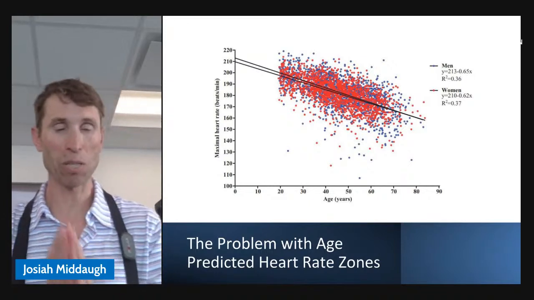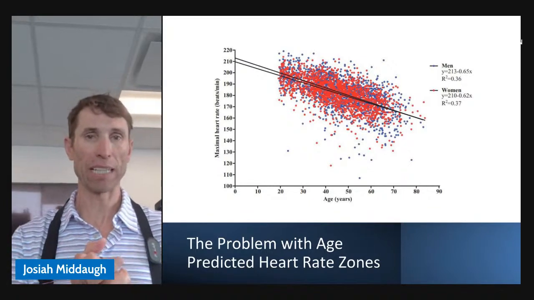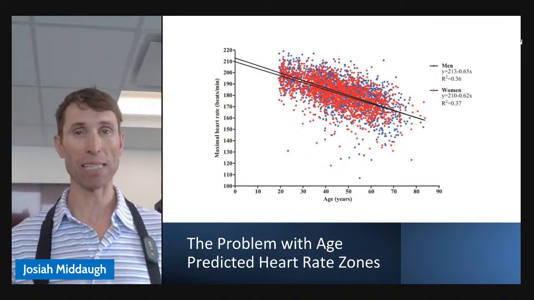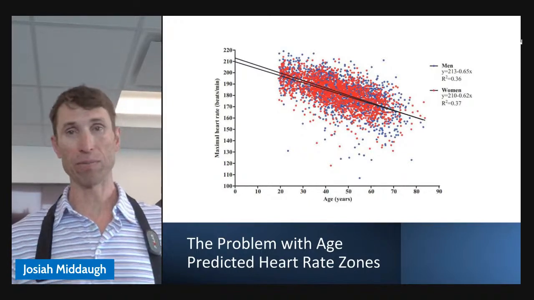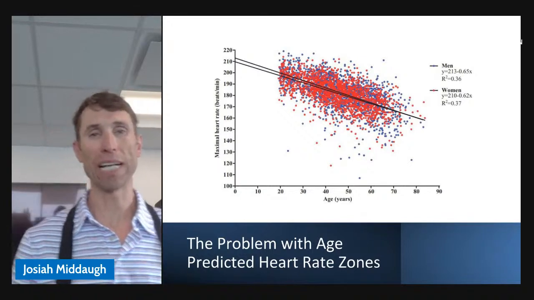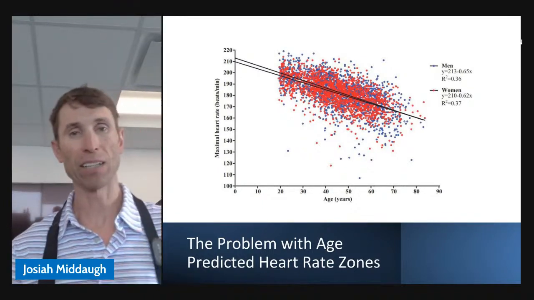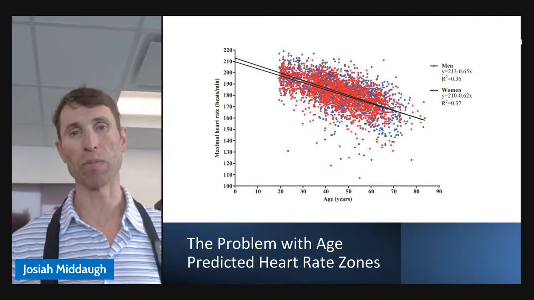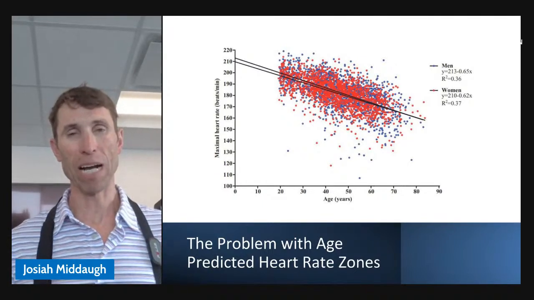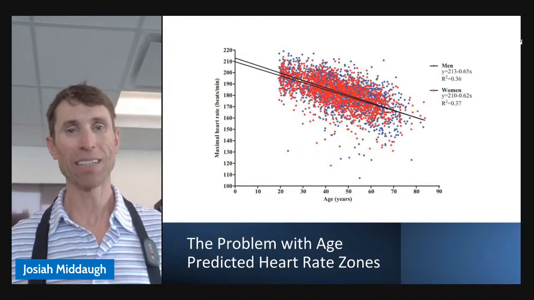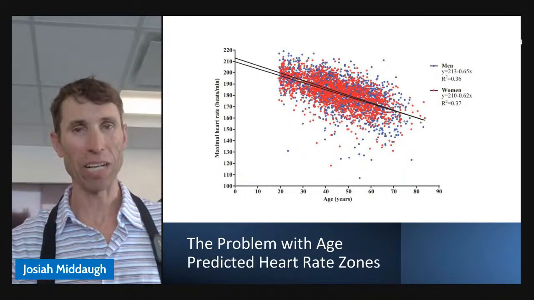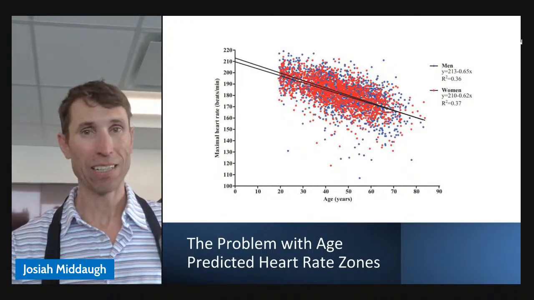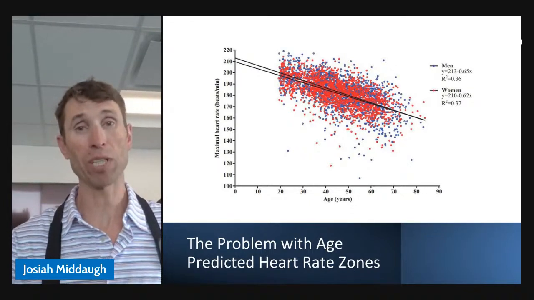One of the most important points with heart rate training, and this is why a lot of people have been disenfranchised by those heart rate graphs that you might see at the gym, or if you look into it and think, okay, I'm going to use an age-predicted heart rate calculator, or the Garmin's doing it for you. You put your age in there and you say, heart rate doesn't work for me. Those zones don't make sense. I'm an outlier. Well, just know you're not an outlier. The age-predicted heart rate zones work for about 20% of the population. So for the rest of us, those age-predicted zones are pretty much garbage.